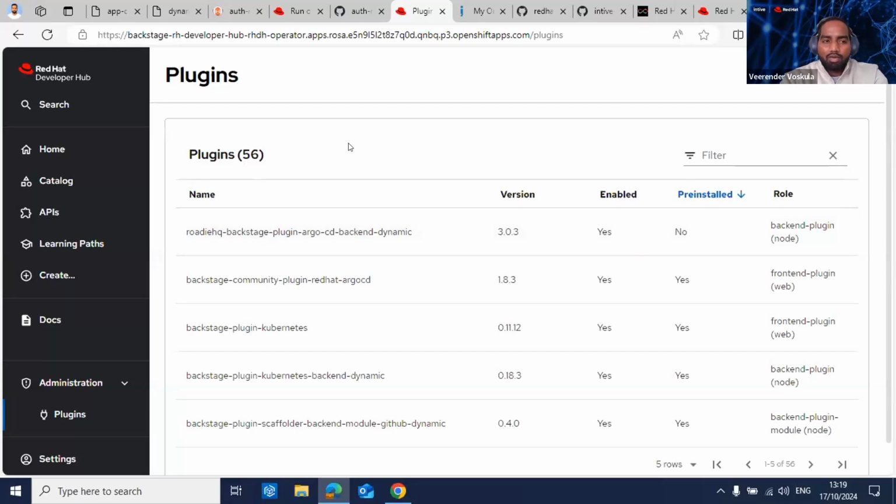When you install Red Hat Developer Hub, it comes with the plugins, tools and infrastructure, so that you can start working immediately. With Backstage, you have to go through certain steps: inject that plugin, rebuild the code, and deploy and so on. But with this, if you want to use a plugin, you can do it on the go, just by enabling that one dynamic plugin, the config map that I was talking about.